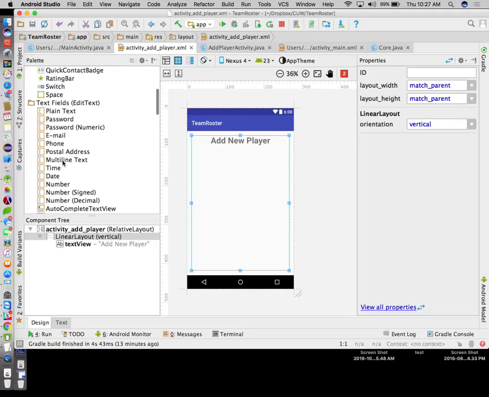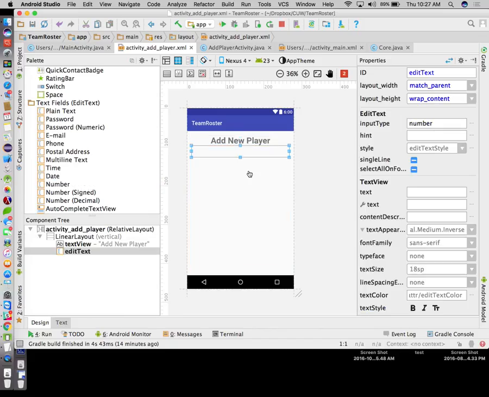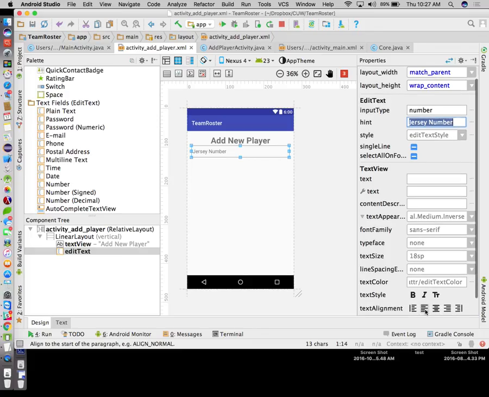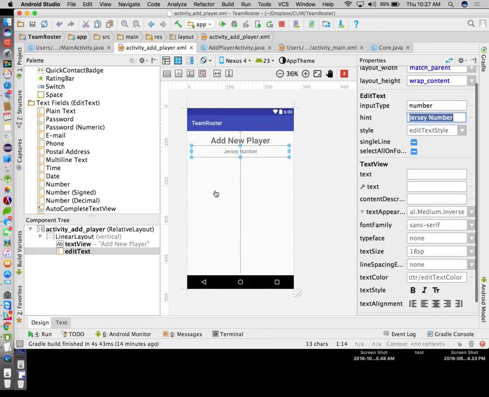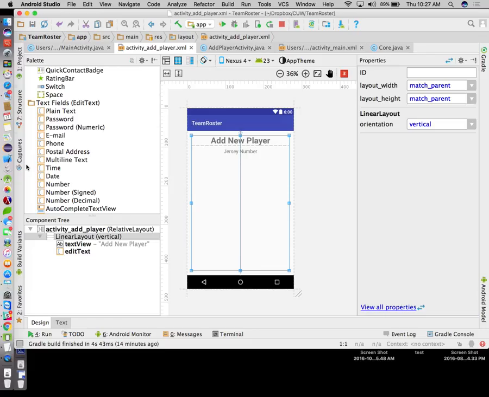So we're going to have edit text, and we're reading in numbers for both of those. So we'll throw a number in here, and we're going to set the hint for this guy as jersey number. And we'll go ahead and center this. So we're going to enter the jersey number there.